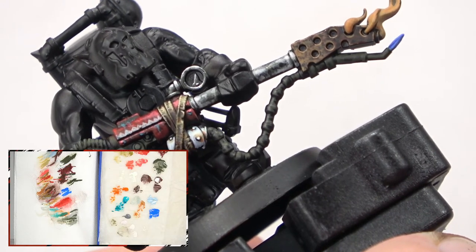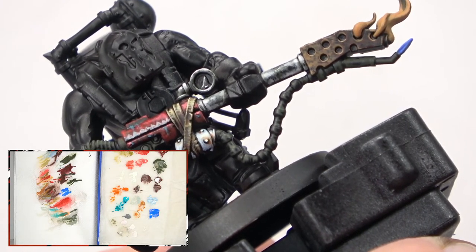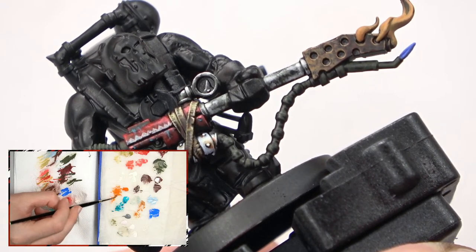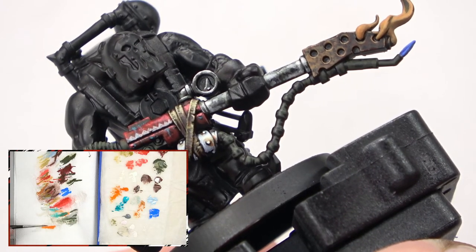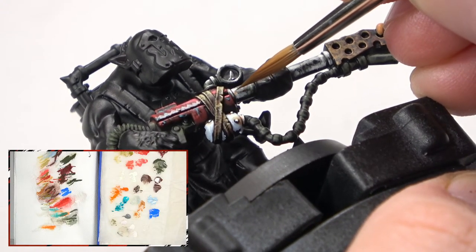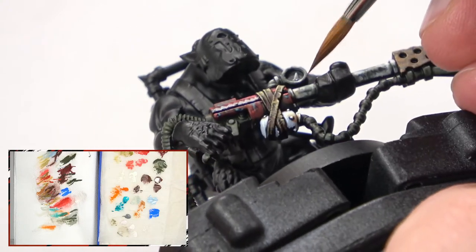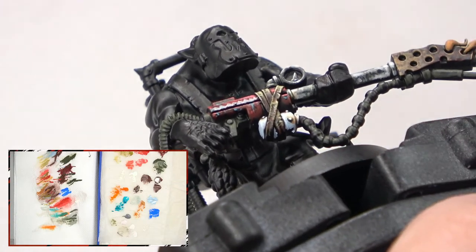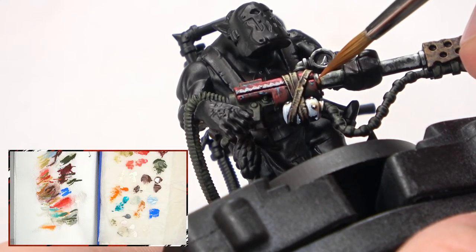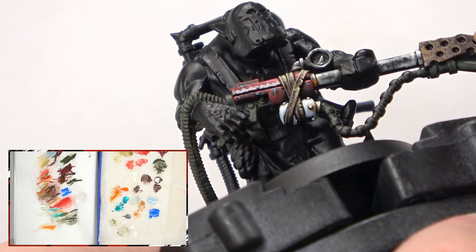Now, for example, I'm going to add a bit of rust in some areas because it's an orc. So for me, it doesn't make sense to have the weapon really clean. And I'm going to add just a bit of orange on the areas where I have black. So near the outlining, I'm going to add a glaze for that. For example, I'm going to add there. Just a bit there and there. Maybe then I'm going to add more, more like that, I think.